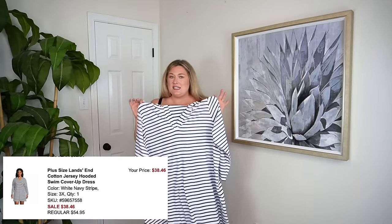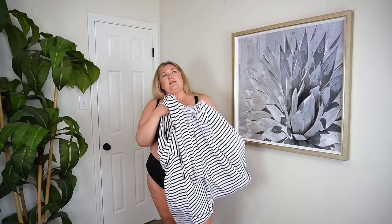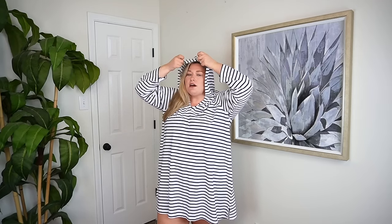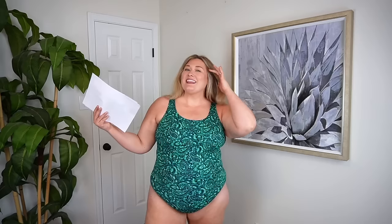I also grabbed a little cover-up, Lands' End brand in a size 3X. The navy and white stripes just make me feel like I'm on an island somewhere under a cabana. It is a lightweight material. I like the V-neck with the hood. I discovered as I was steaming this yesterday that it has pockets — pockets will make me buy something. The fit on this is perfect. I like the longer sleeves. When you're out in the sun it's always nice to have something to cover you up, and you have the hood option if you need a little bit more coverage — but if you don't, it's just a cute detail. This is stunning.